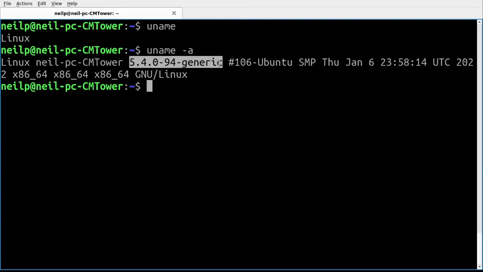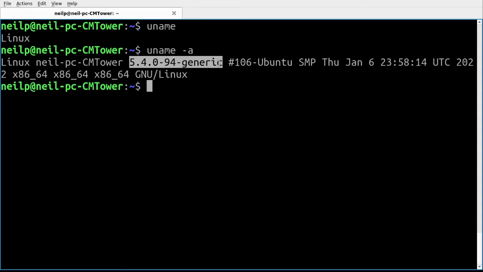Now, unlike always telling people to update to the latest and greatest, there are some occasions where you have to go back to an older version of the kernel. If your computer is not behaving correctly, sometimes you need to go back in time, so to speak, and install an older version of the kernel. But this is how you can check it with uname with a dash a option. So that's the first program I want to show you, called uname.